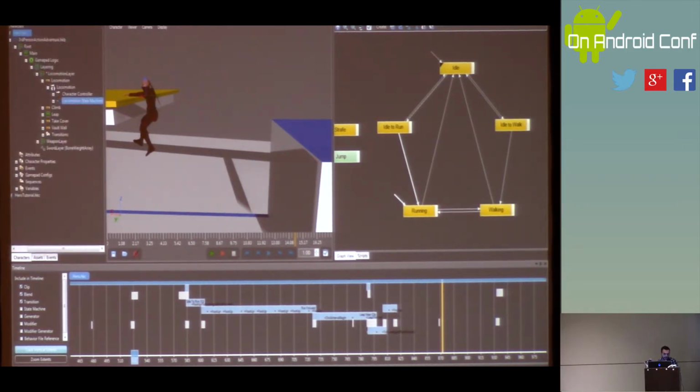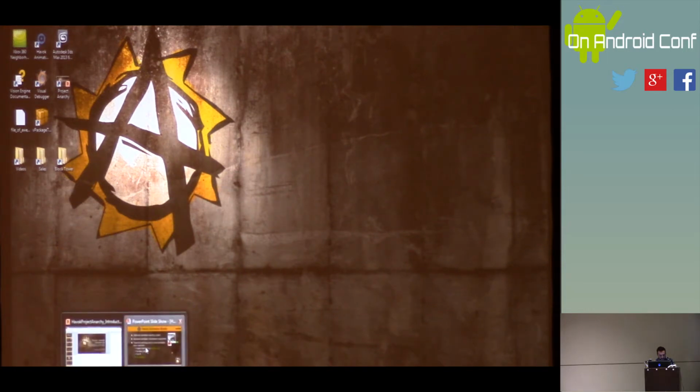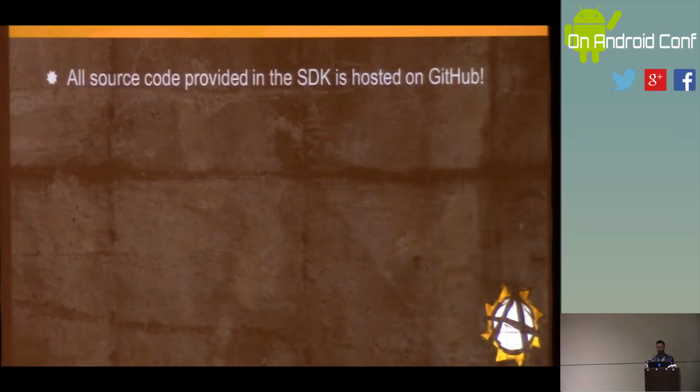Another thing that we support is remote connection. This is pretty much what you would expect. You can connect this directly to your iPad, and then it just works. And then you can see the same state transitions that you saw a second ago. So let me go ahead and switch back. Actually, while this is opening, bring that up. So that's the Animation Studio. That supports remote debugging, and a few other things on the Vision SDK as a whole.